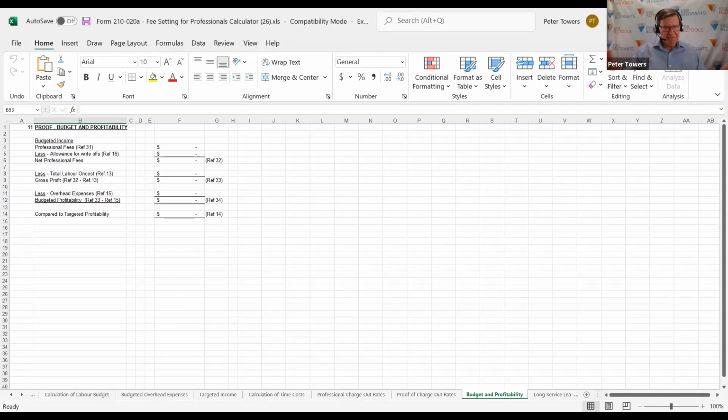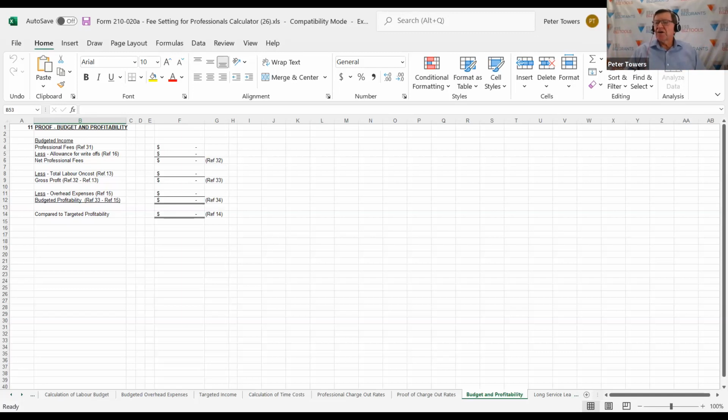Make sure the team charge as chargeable fees these hours that are listed. Make sure that their productivity percentages are at least what we've used in the budget. And the end result, unless there's been any increase in salary costs or in overhead expenses, should be that this firm has earned $50,000 profit for the year. And that's how it works.